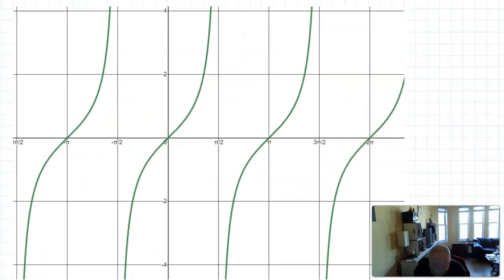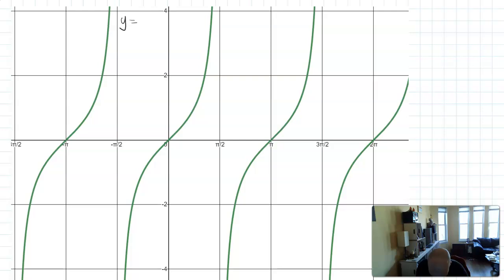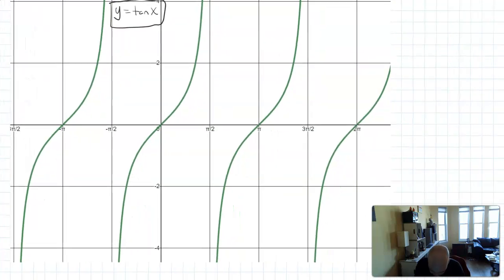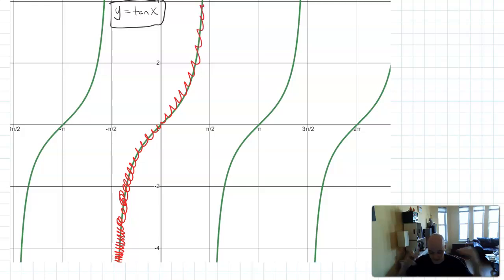Now let's look at tangent. This is the graph of y equals tangent x. Now, technically, you could pick any chunk of tangent and have it work out, but it seems like the most logical chunk of tangent to shade would be one full period centered around 0. That is the largest such piece that passes the horizontal line test, right? If I went any further, I would then fail the horizontal line test. So this is the largest such piece that does that.